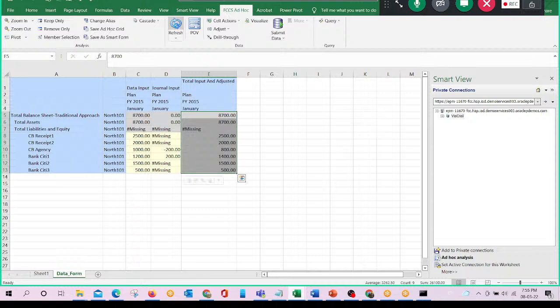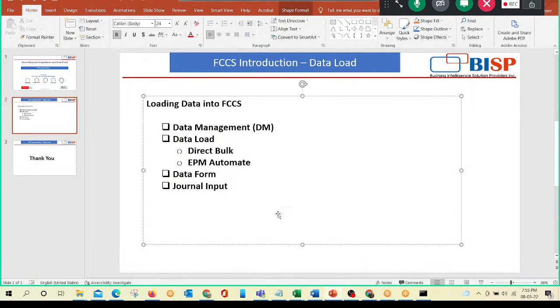So we have seen we can also upload the data through general input, but through general input we generally pass the correction entries or the adjustment entries which are required for FCCS purpose or for our chart of accounts, for managing the adjustment and to correct our final loaded figure.